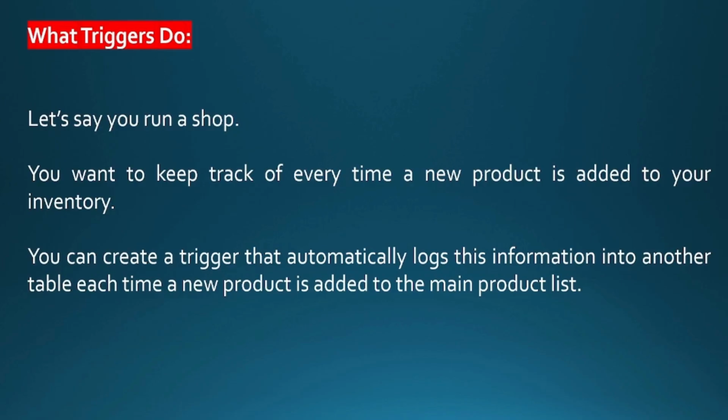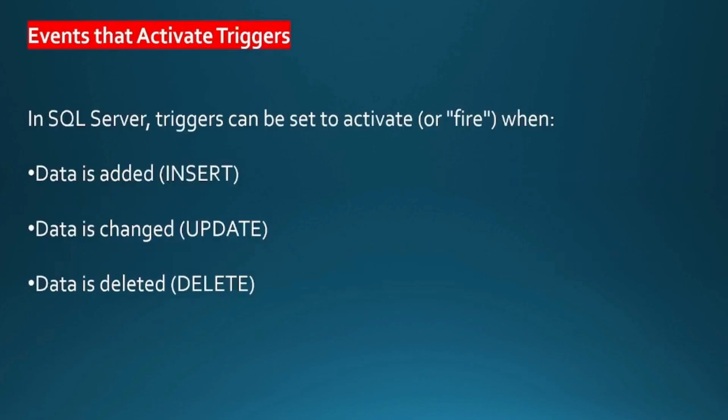For example, if you want to track the information of a new employee who has joined a given company, or you want to update something, or you want to delete, that means triggers can be activated on the basis of these three things: insert, update and delete. That means whenever you do something on a particular table, automatically some event should occur. We will take an example and see practically how triggers work.